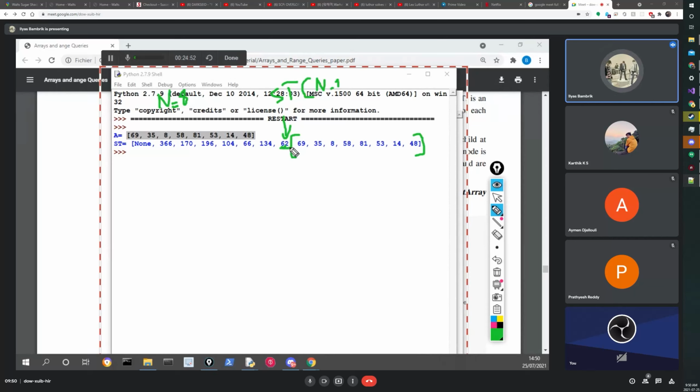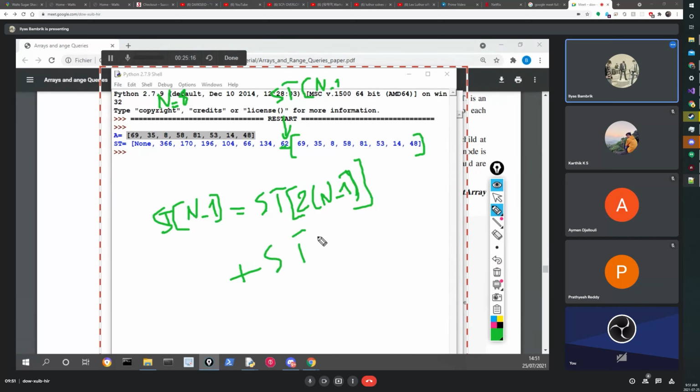So this value is ST[n minus 1], which by definition we said is equal to ST[2 multiplied by (n minus 1)] plus ST[2 multiplied by (n minus 1) plus 1].